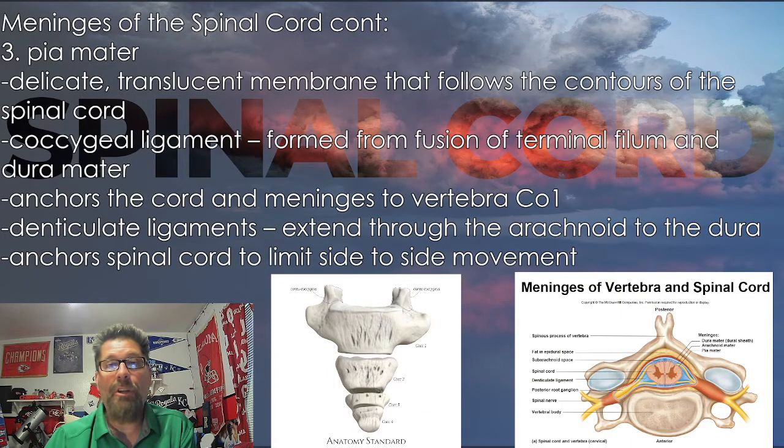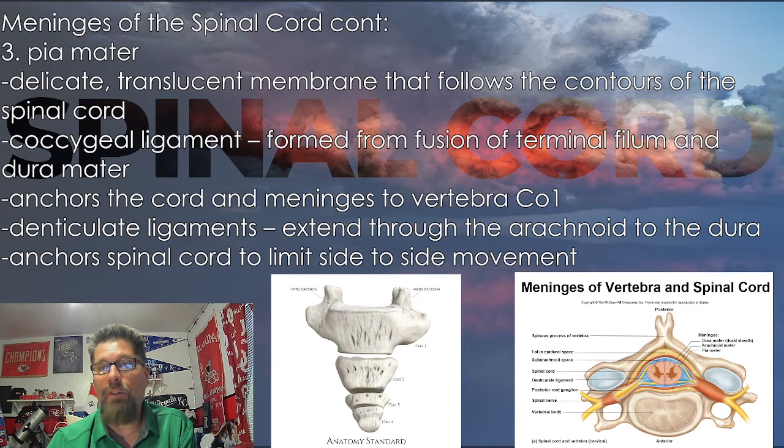Our last section, the pia mater. The pia mater is really important because it helps anchor the spinal cord as far as protection. It wraps around, and as it says there, it follows the contours of the spinal cord and really gives it that layer of protection that is needed. And it also does some anchoring as well. Because it follows its contour and kind of anchors it, it does limit the spinal cord's side-to-side movement as another way of protection.